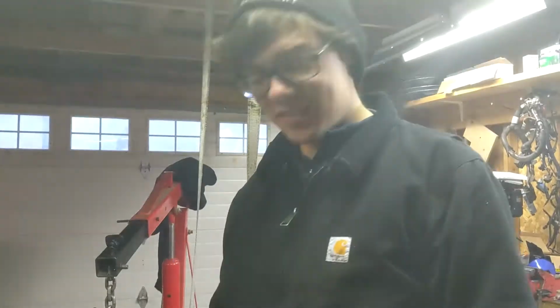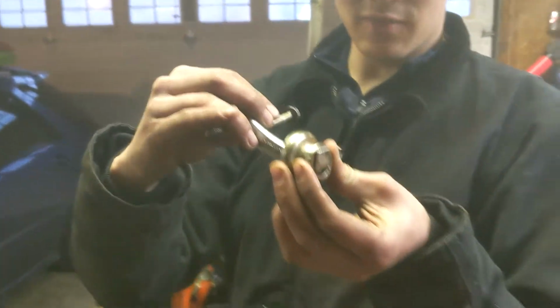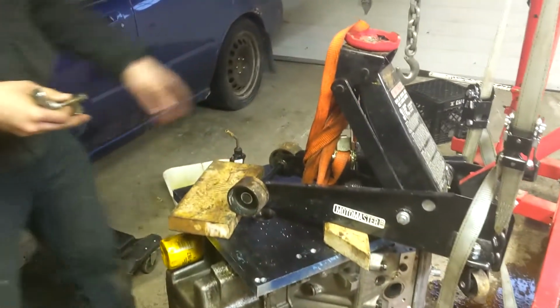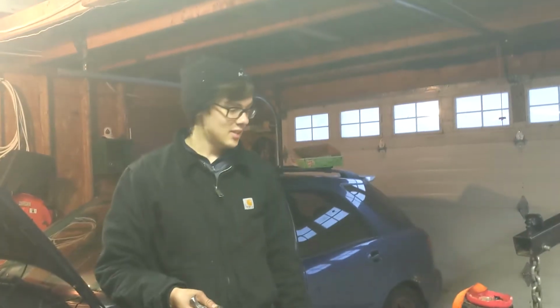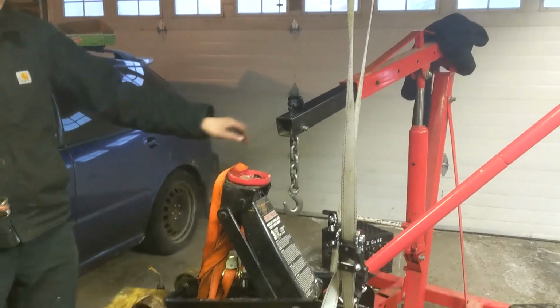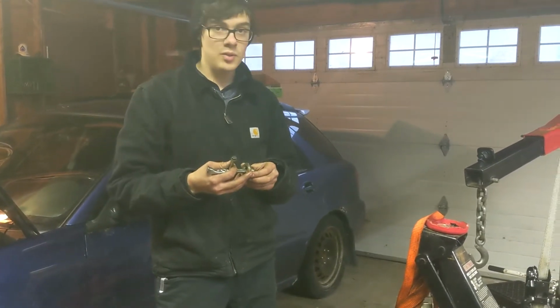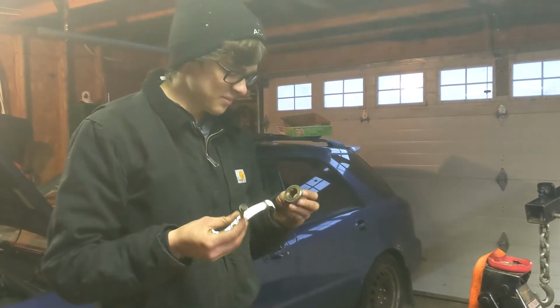I don't know if you could tell, but I figured out that this fits inside there. Kind of nice. This is just one of the jaws off of my pulley puller. And this bolt's a champ. I wrapped the ratchet strap around it as many times as I could. Floor jack was kind of almost falling, so we strapped it to the ceiling as well. I tried with this thing first, it's not good enough. The floor jack, this was a big bang when it came out and I thought everything broke, but what happened is what we wanted to happen, thankfully.